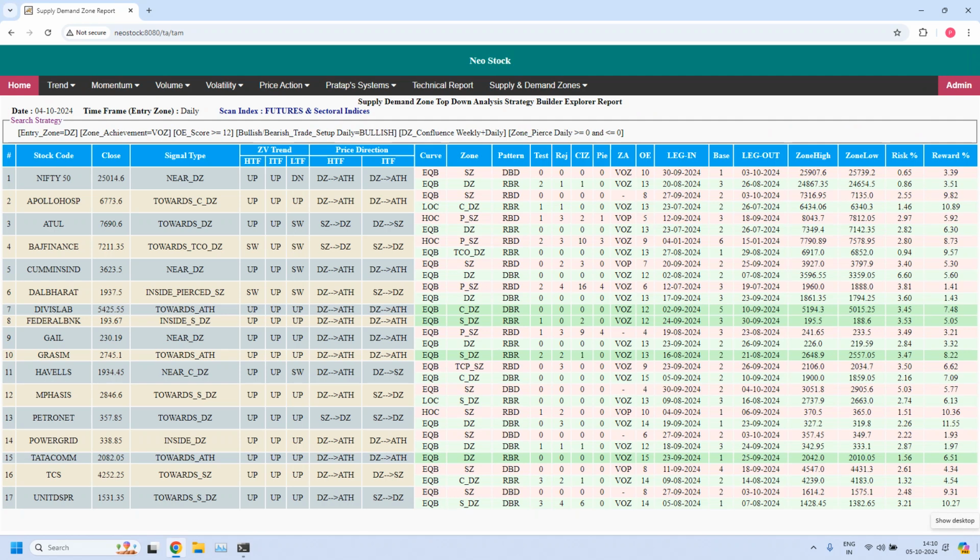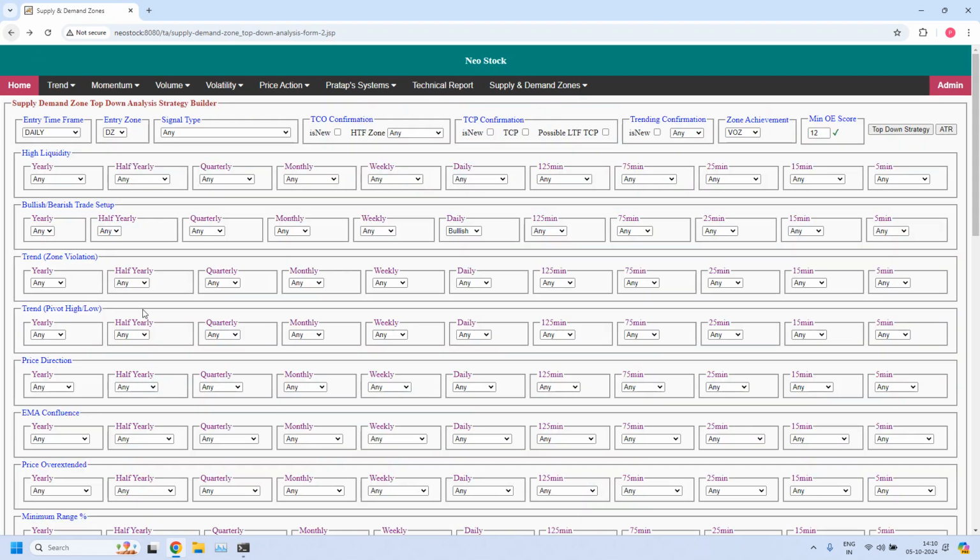Further, we can increase the probability, that is a high probability setup, by even verifying with EMA confluence, because the daily zone is part of the weekly zone and the weekly zone is having weekly EMA confluence. It is a high probability setup. So let me go back. In the EMA confluence at weekly time frame, because the daily zone is part of the weekly zone and the weekly trend is up in the bullish trade setup, and when the trend is up, EMA confluence works perfectly. Perfectly means accurately. At least the probability is high. That's why I set the weekly demand zone with weekly EMA confluence filter.